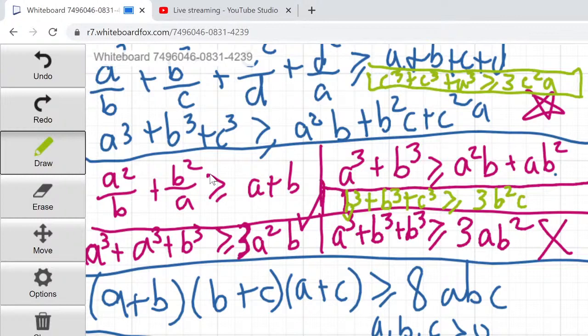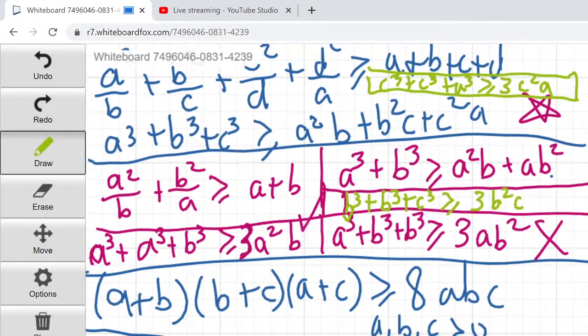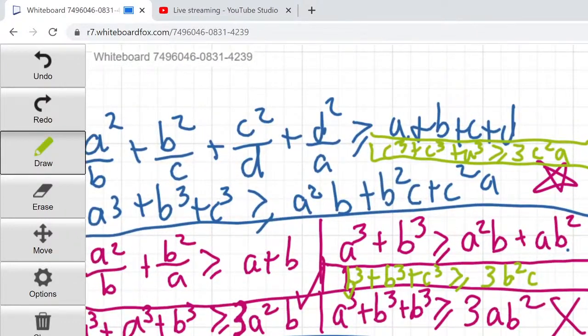And you can also see this is kind of the motivation behind the idea of a weighted AM-GM. So what do I mean by weighted AM-GM? What did we do? We put a cubed twice, so it has an extra contribution. So instead of having a cubed, a cubed, b cubed in a three-term AM-GM, you can have just a cubed and b cubed in a 2-term weighted AM-GM. Does that make sense?